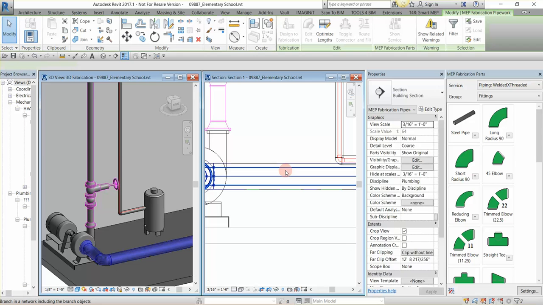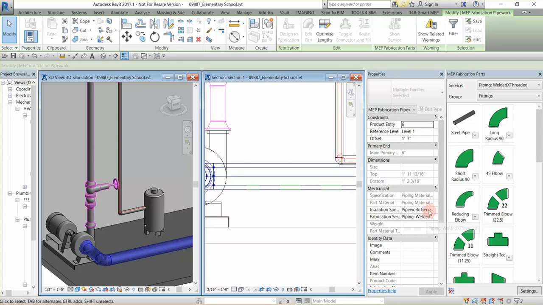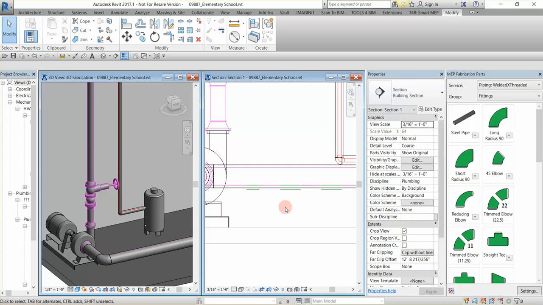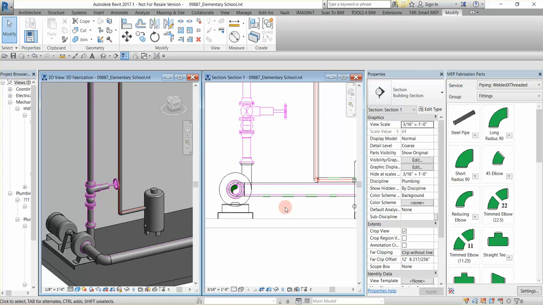I went ahead and I created that 1 inch as well. So going to the insulation specification, choosing 1 inch from that list, and again we're just getting the size down to what we want. So a couple ways to approach it. We can build additional insulation specifications using different materials if we want to, and follow the sizing rules based upon that material and temperature and things like that. Or we can go ahead and be a little bit more direct and actually give it a thickness only, and we choose that actual thickness to it. Both are going to apply the insulation the same way. It's just based upon how you want to lay everything out.